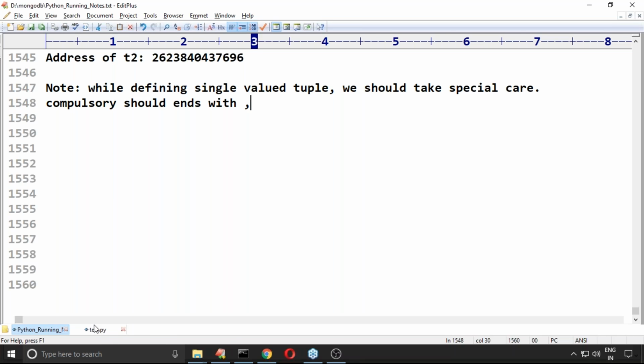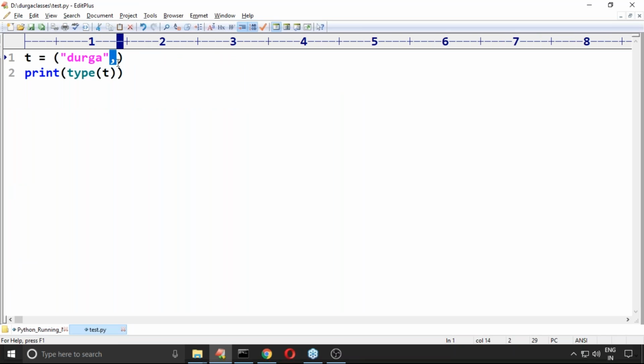Very important, sir. If you are not taking a comma, immediately it is treated as a string, but not a tuple. Remember carefully.